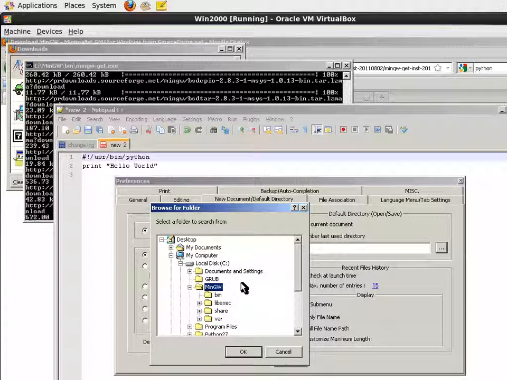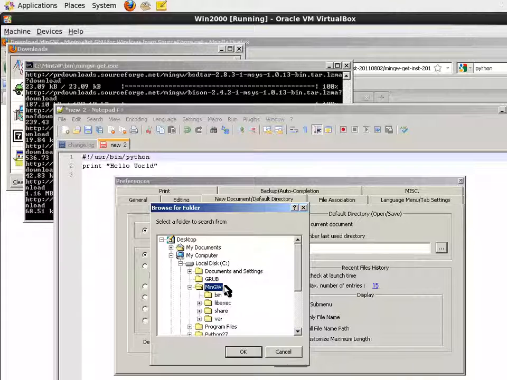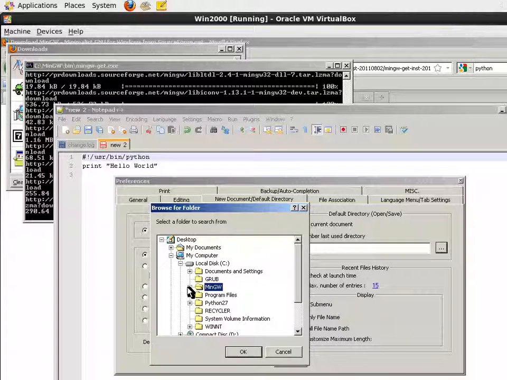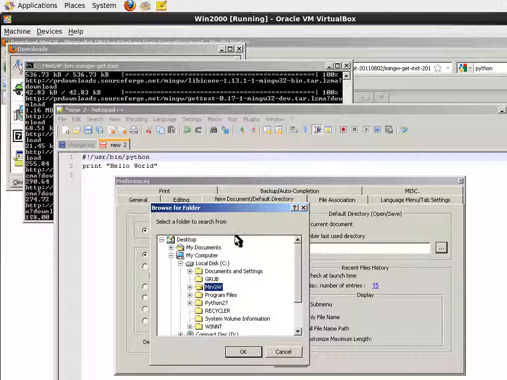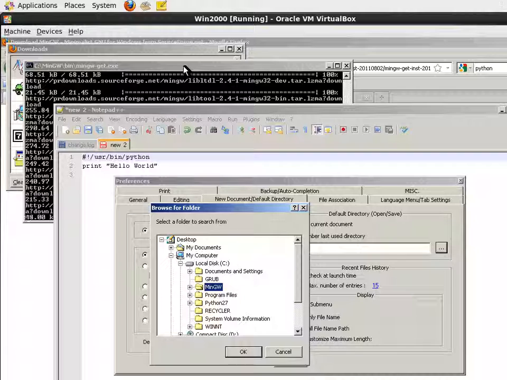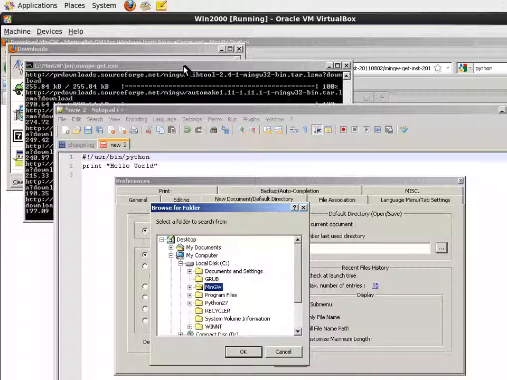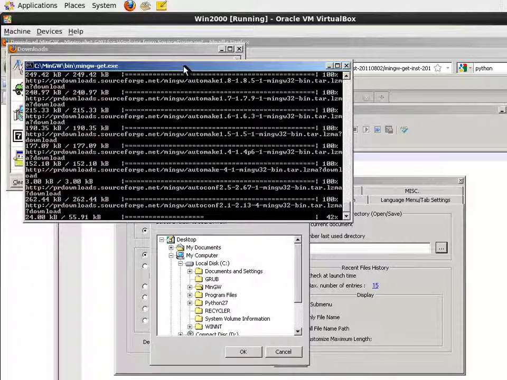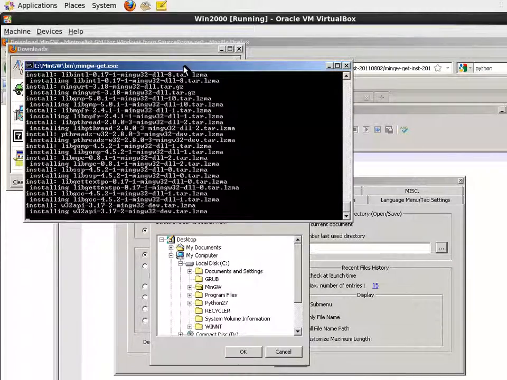And where is MSys? It's not there yet. Okay, we have to wait a little bit longer. So we shall wait. As you can see, it's working as fast as it possibly can.